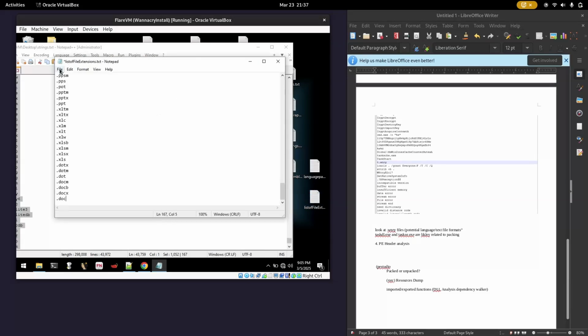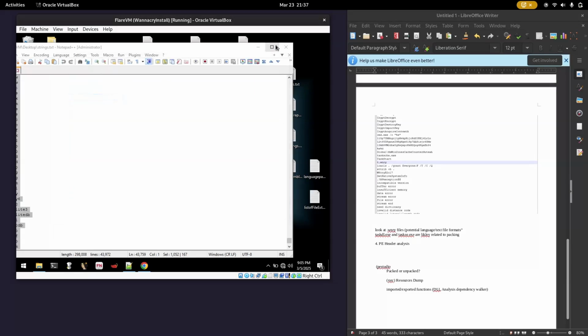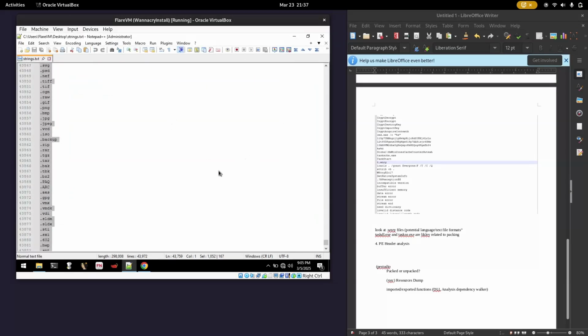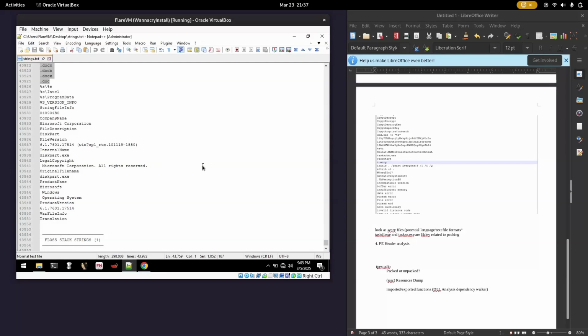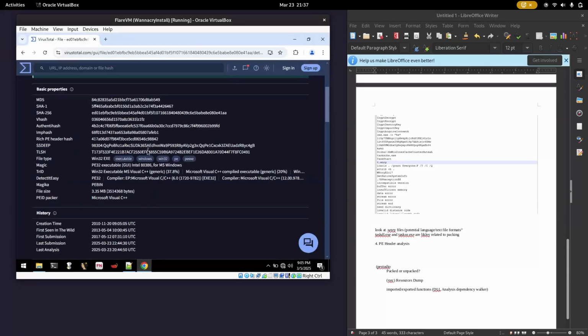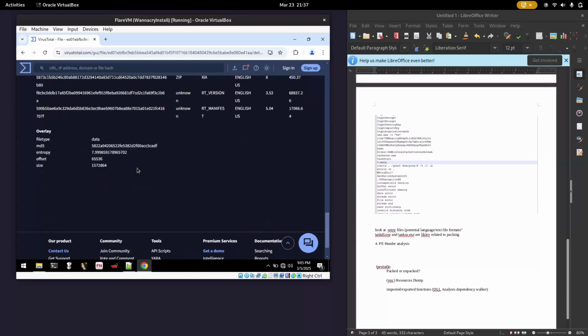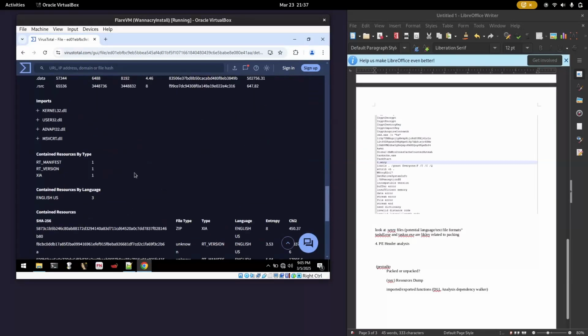Put that there, save that, and close. Alright, so let's just go through this. And then this just looks like copyright info, which is expected around the PE header. Okay, this is interesting. This part, if we go back to that VirusTotal output, which I believe is right here, let's look for that.